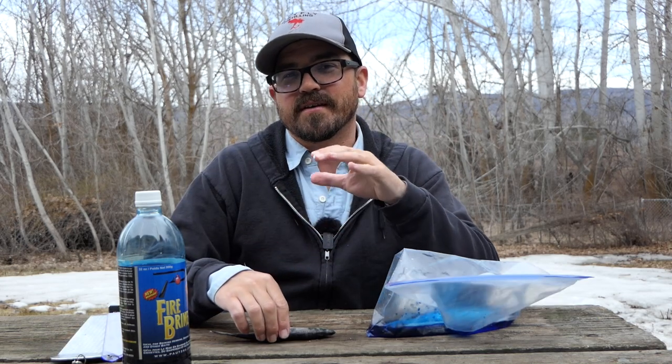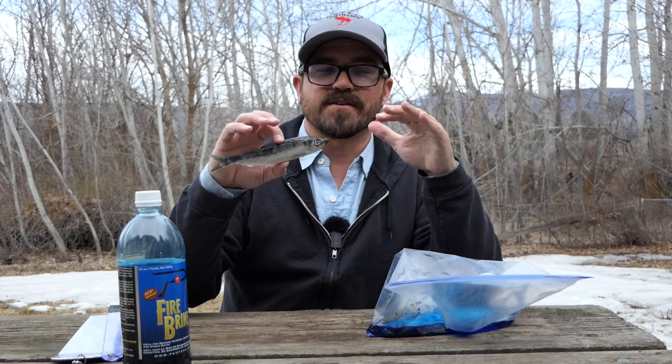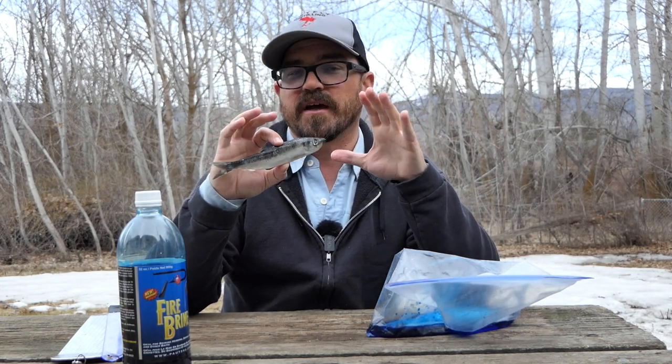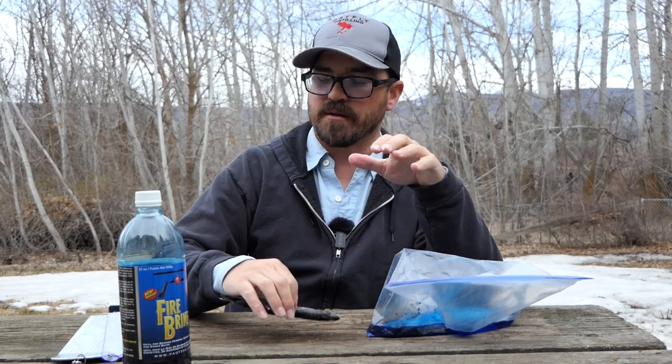Now, you can run herring naked without a flasher in front of it and run it tight to the bottom and be very, very productive. But if you do want to add that extra flash, say there's a little bit of off-color water, especially if you're fishing early season, we've got a lot of melt going on.